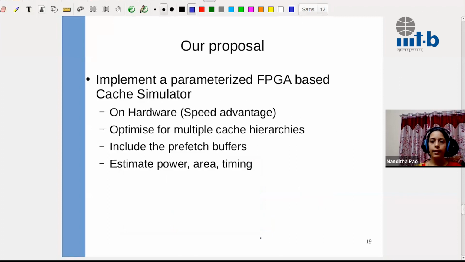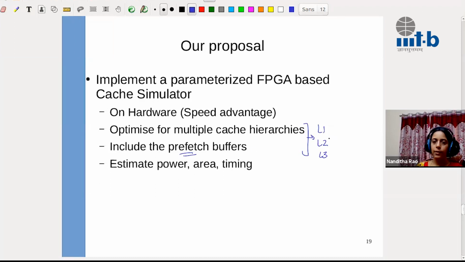So right now, our proposal is that we are implementing a parameterized FPGA-based cache simulator on hardware. The advantage is speed. And we are trying to extend what was shown in the previous slide to multiple cache hierarchies. So basically, we want to try and build at least L1, L2, and L3 levels of cache on this hardware. And we also want to implement what are called prefetch buffers.